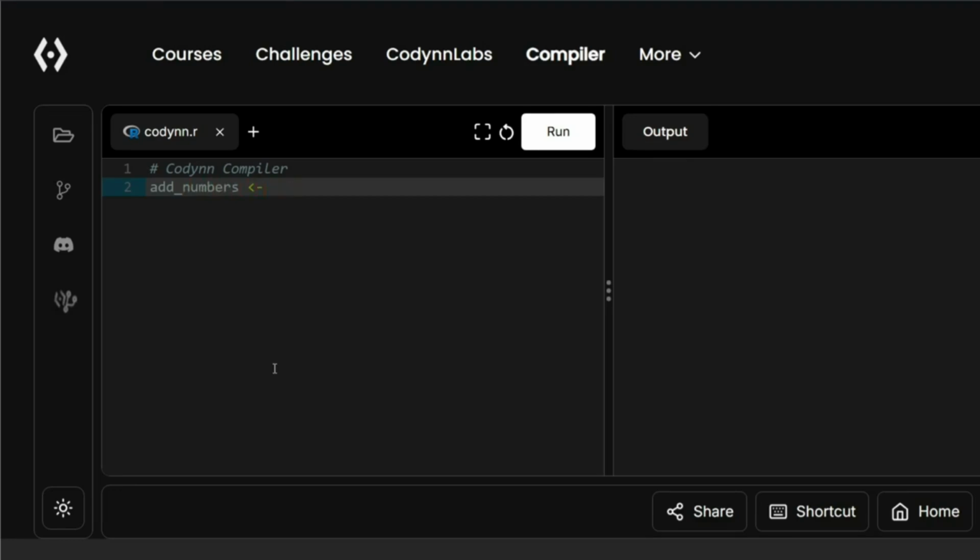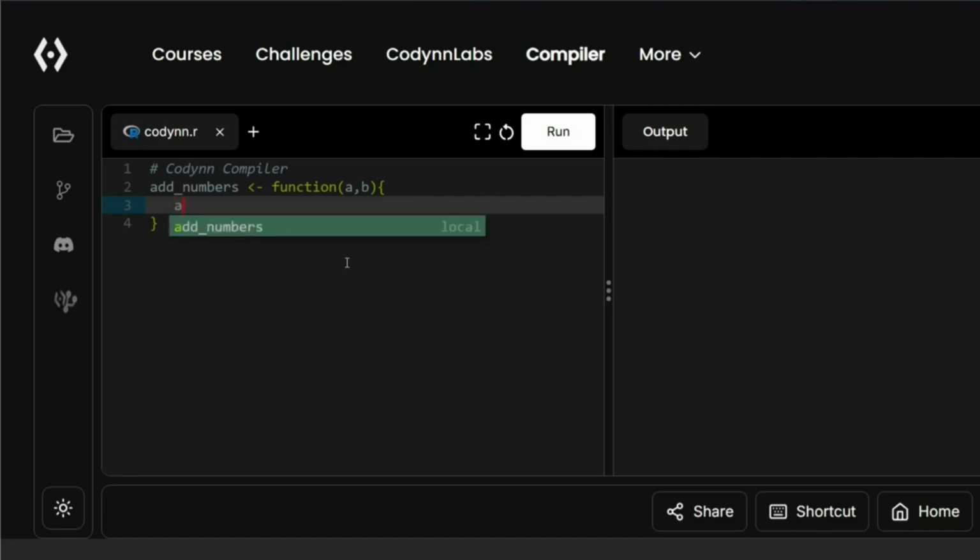In order to declare this variable as a function, first we will use an arrow operator and then use the function keyword to take in the parameters. The parameters are the values that a function will take inside of it to process and give us an output. Let's say it will take two numbers, a and b, and these numbers will be returned as their sum. So a + b. This is how you define a function.